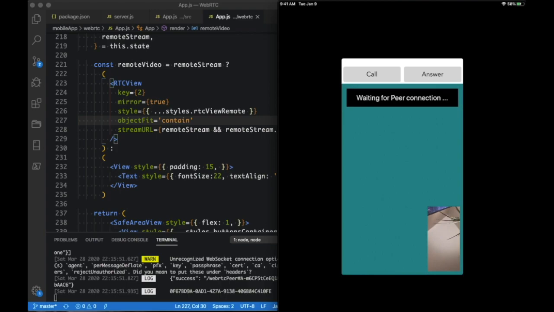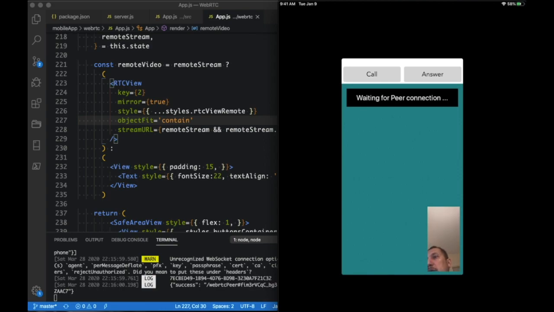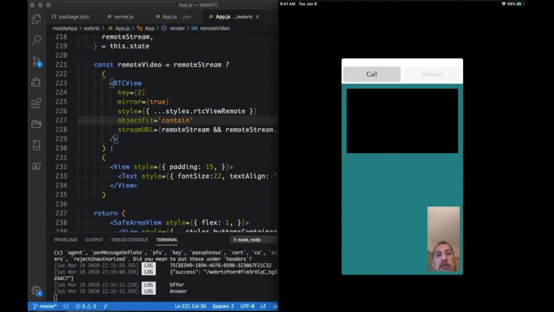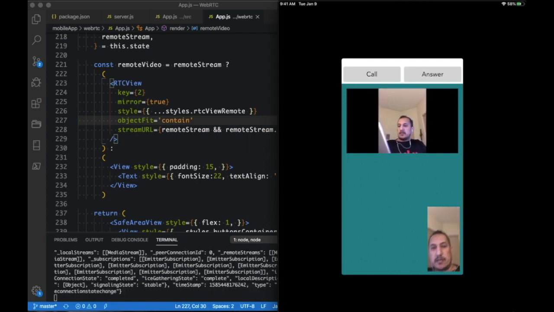I'm also loading the same app on the iPhone that I demoed on, and I'm going to connect the two. I'm going to answer from here. And there we go. But this is on the same network.